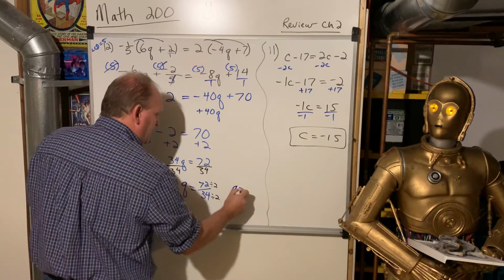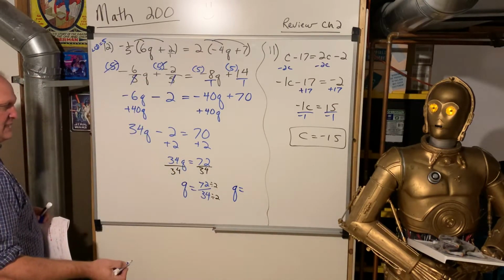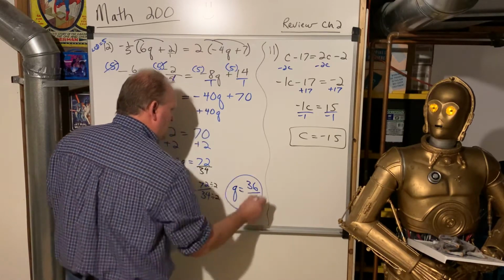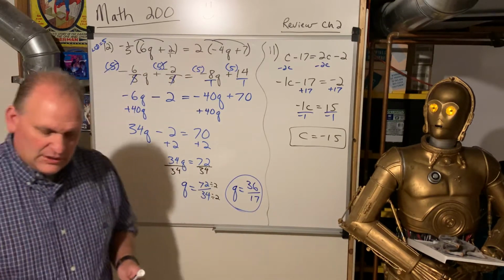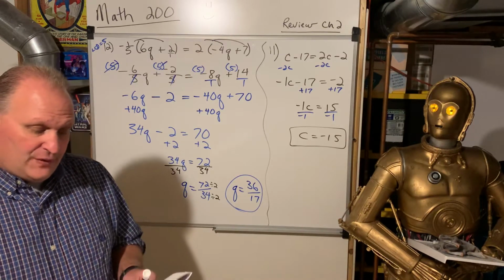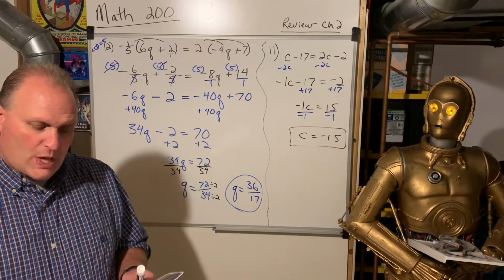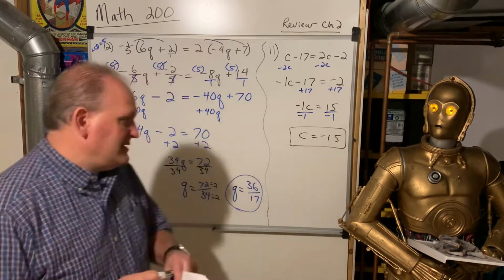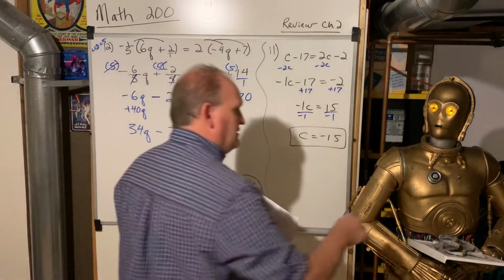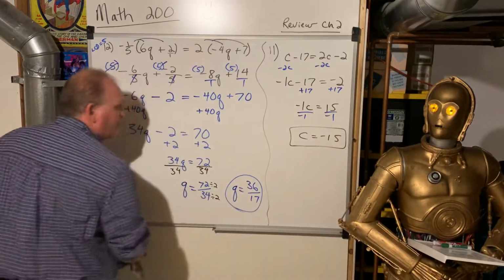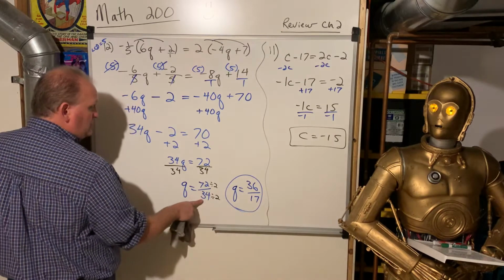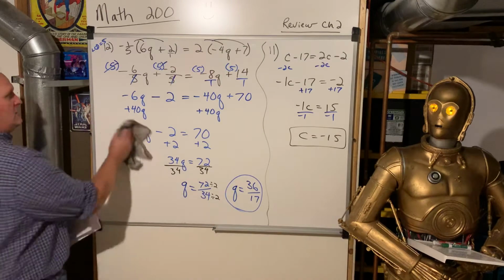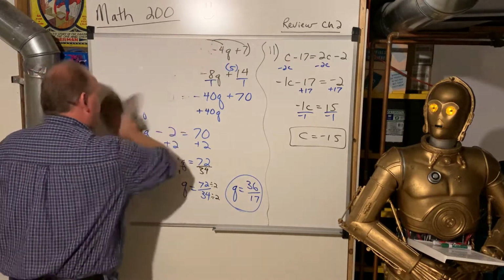And I think that's going to be our answer, 36/17. And that's all she wrote. So 36/17. Again, if you wanted to go 2 and 2/17 as a mixed number, that's fine. But you really don't have to write it as a mixed number unless they specifically tell you to. So this is okay. That's an improper fraction. It is reduced. This would lose you a point on the problem if you left it unreduced. All right, so voila, that's 11 and 12. Let's keep going.